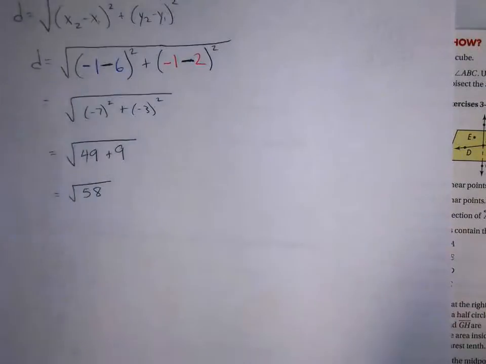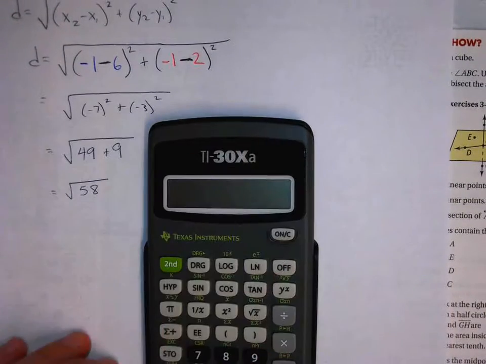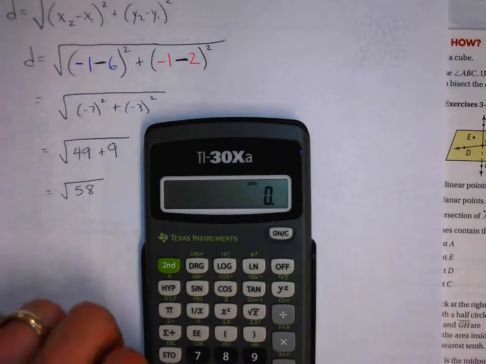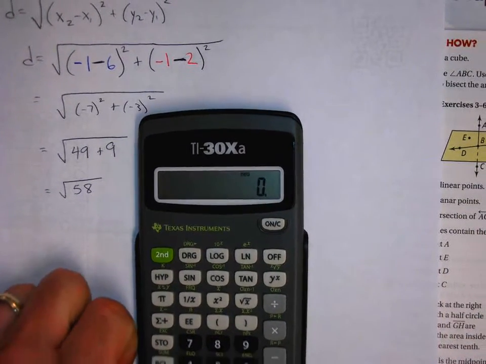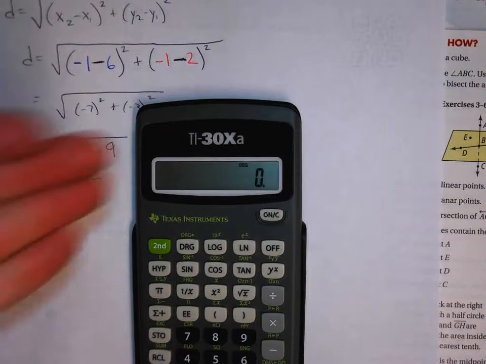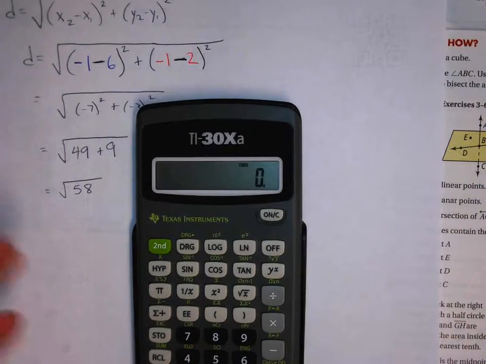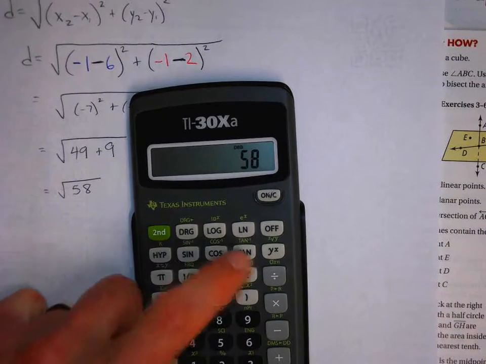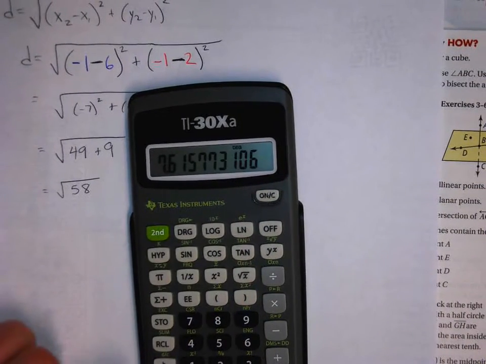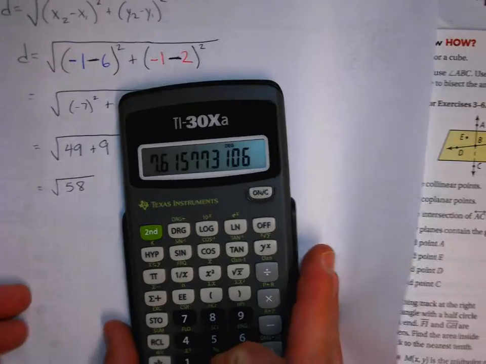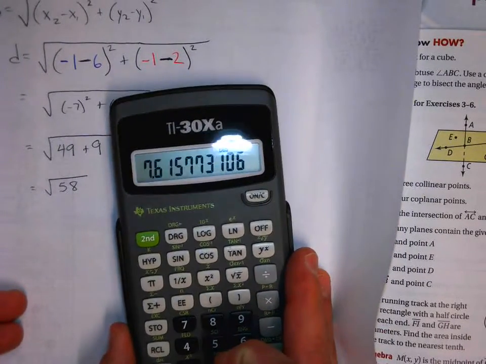So let's use our handy-dandy calculator. This is the calculator that we need to use in the state of Florida because Florida. Okay, since we're working in Florida, yay Florida, we have to use in geometry the TI-30XA, no other. So how does this work? How do you take the square root of 58? Well, quite simple. 58, square root button. Yay. So now we have this crazy long number, and you have to know what the tenth is. The tenth is the first decimal place.